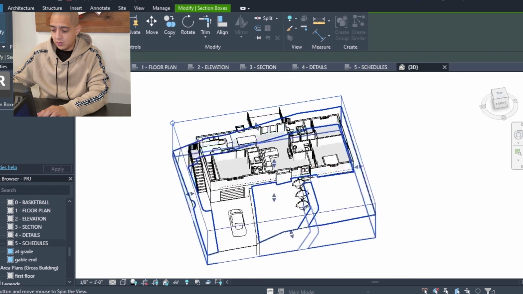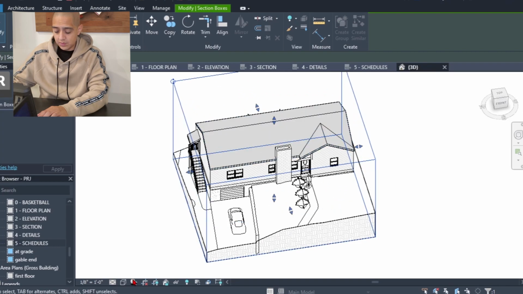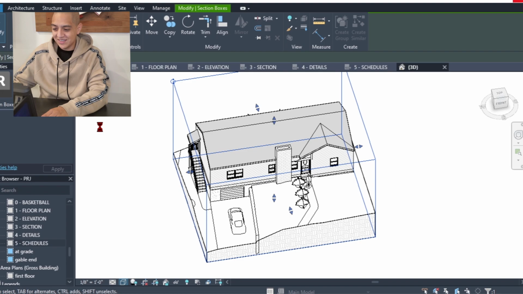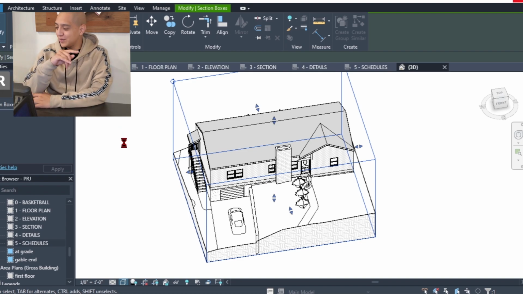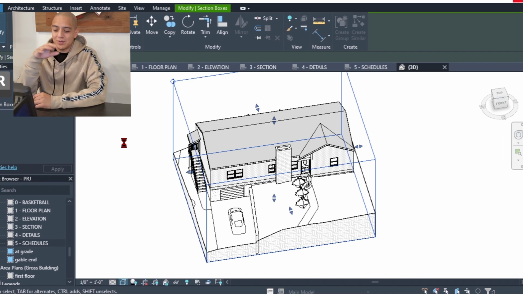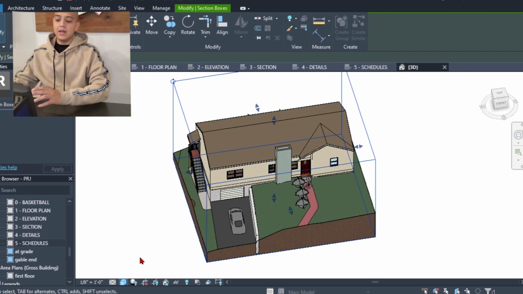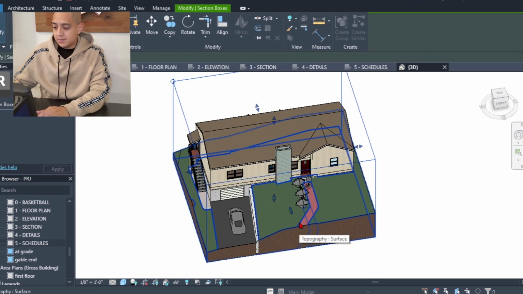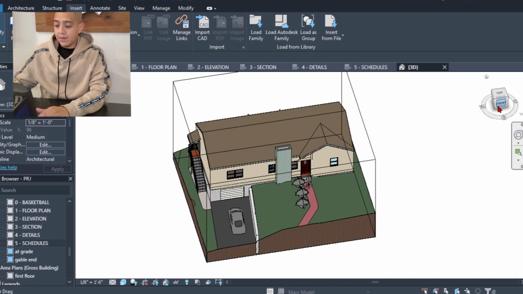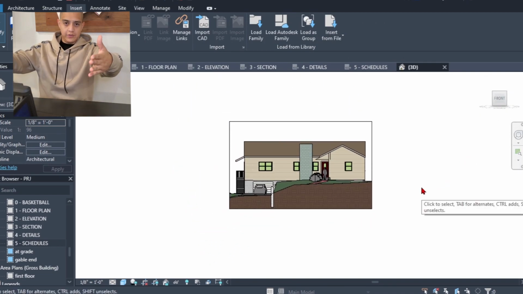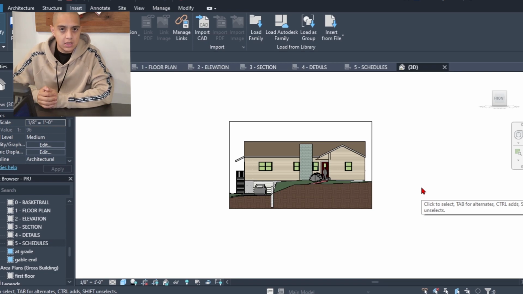Okay, another view that we use, let's change this back to realistic. Oh, it wasn't realistic. Oh gosh, hopefully my computer doesn't crash. It's an old computer. Another view is elevations. So when this stops, okay, let's change it back. Consistent colors. So an elevation view, all that is, is if you put a camera directly in front of the building.